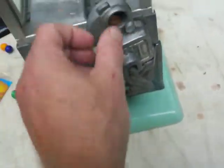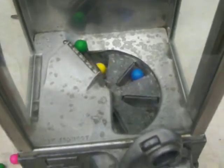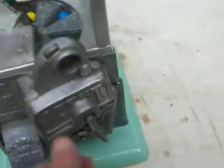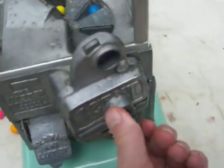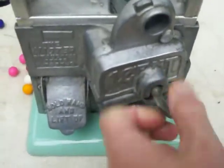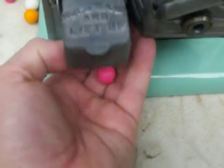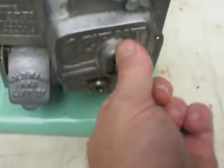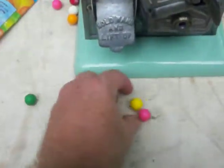Penny machine. Okay, nothing came that time because the carousel hadn't yet got a gumball in it. There should be one this time. There we go. Pink one. Probably a yellow one this time. Yellow. Okay, so that's in good working order.